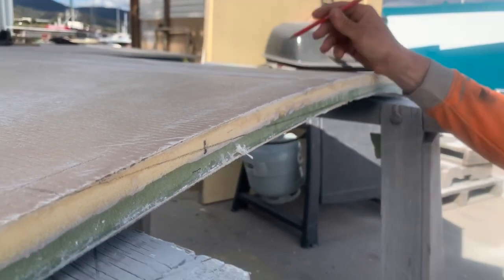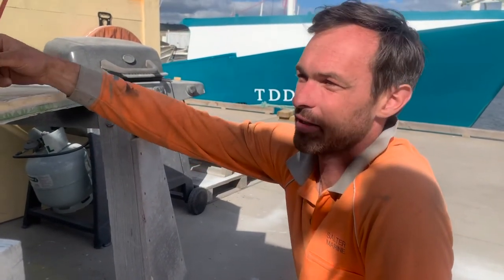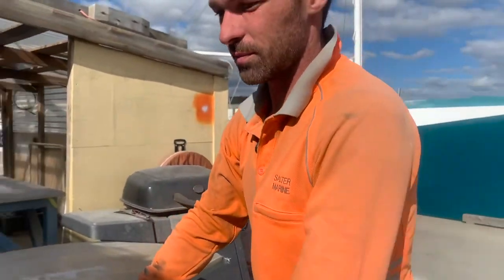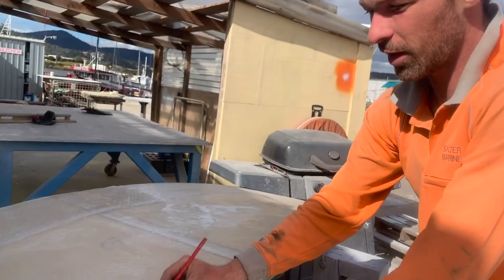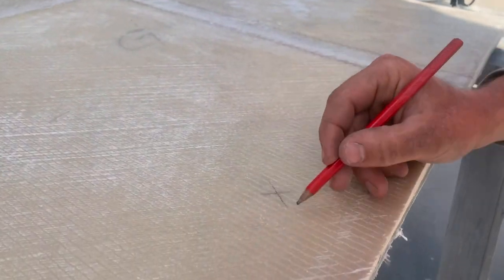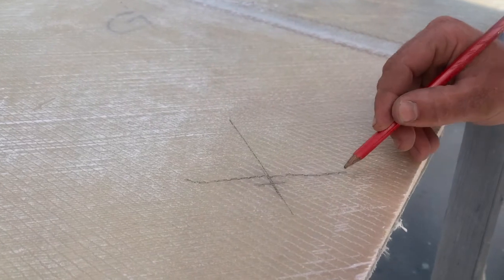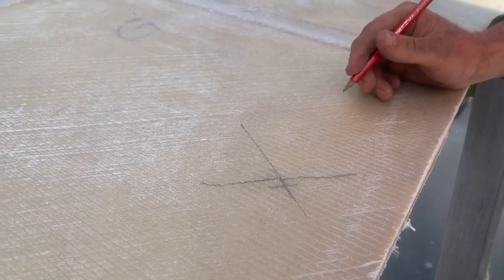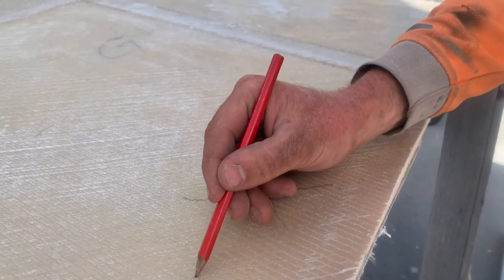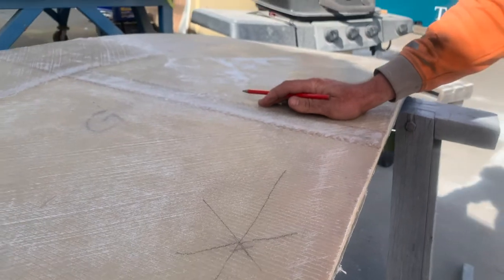As far as glassing, we've used what we call a triaxial. Triaxial means that the glass fibres run 3 ways. We've got 45 and 45, which we call a double bias. So we've got glass fibres running that direction, glass fibres running this direction, and triaxial, so the third fibre in this cloth is running this way at what we'd either call 0 or 90.